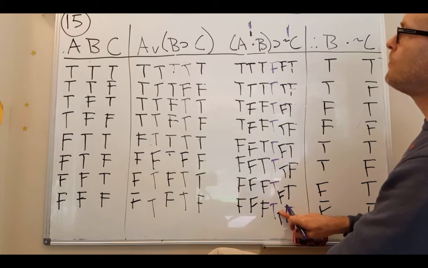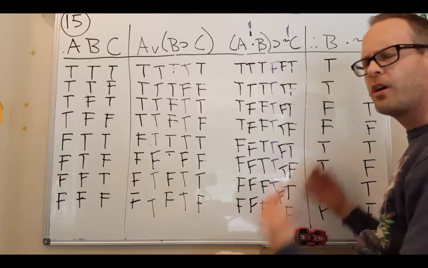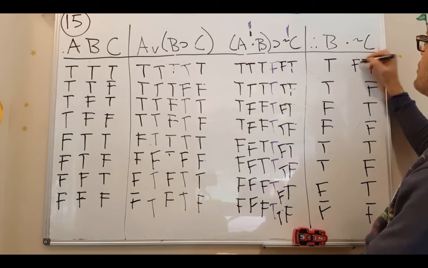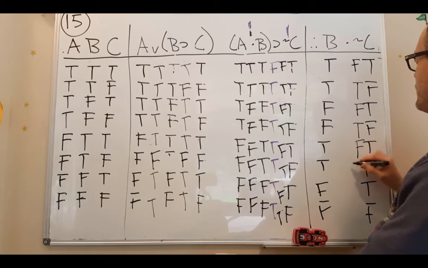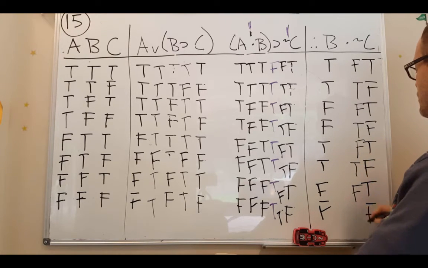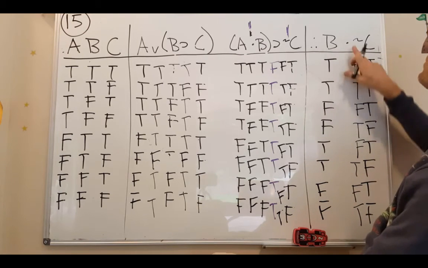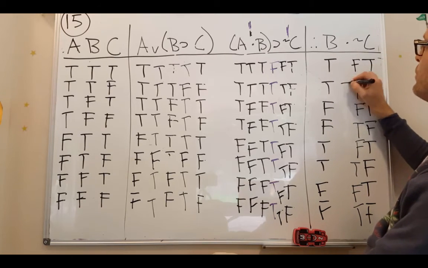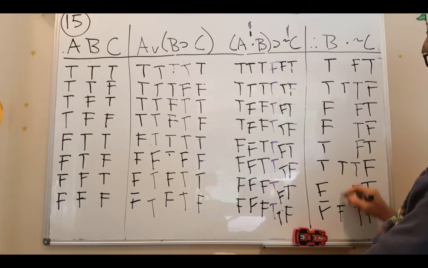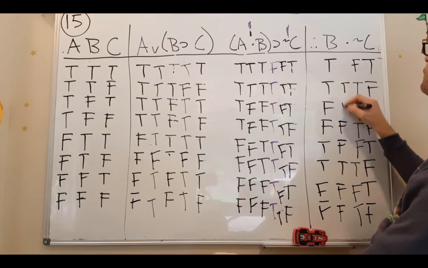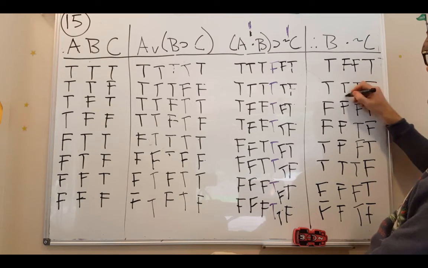Okay? All right, so now I'm going to finish up over on the premises over here. So this one's bigger, it's more complex, but it's the same process, right? You're just applying the negation to individual statement letters. You have a couple more rows, but you're not doing anything differently. You're just basically writing down a couple more lines, really. And if you just go slow, it's fine. So this is the conjunct. Both sides have to be true in order for it to be true. So there are two instances of truth, and all the others are false. Okay, so we have a true here and a true here.